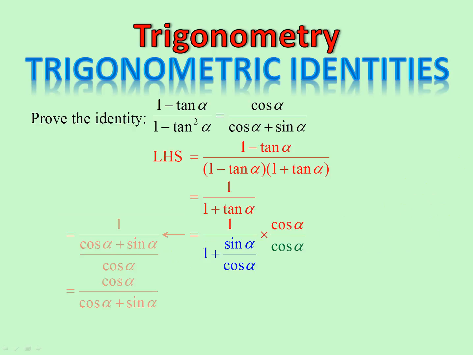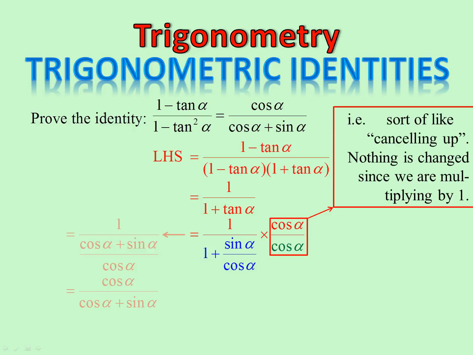Or instead, I could use this technique. You're used to cancelling down in fractions. It's dividing top and bottom by the same thing. Now, there's nothing to stop me multiplying the top and bottom by the same thing. If you find this confusing, go that way. But I'm really multiplying by 1. But how have I chosen it? Because it'll cancel out that cos below there. So there we are. It's sort of like cancelling up.